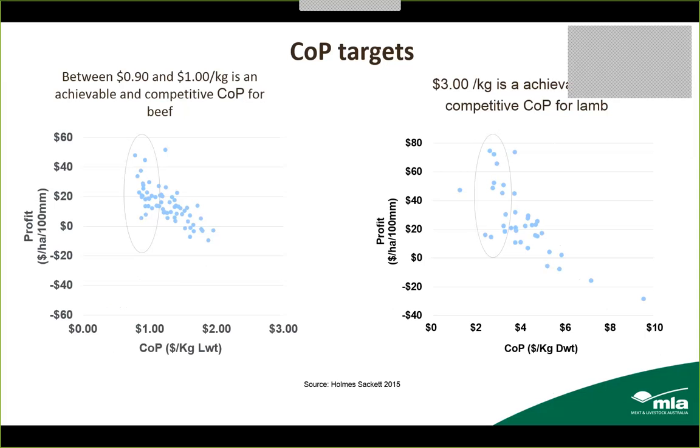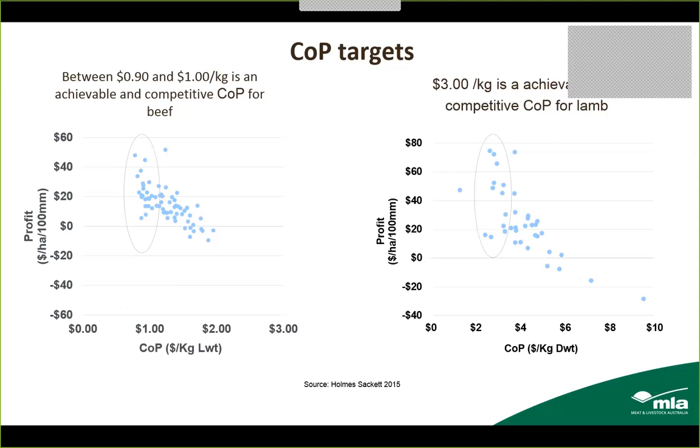Now, we don't have access to the same data for goat enterprises, but we'd love to collect it. So if you're interested in joining a group to compare your performance, then I'm more than happy to facilitate that process and assist you. But my guess is that managed goat production businesses shouldn't be that dissimilar to lamb production businesses in terms of target levels, while rangeland systems can drive their cost of production far lower, and my guess, without really knowing, is that they should be able to produce under $2 per kilogram of dress weight. But there's not enough data to suggest where you are.